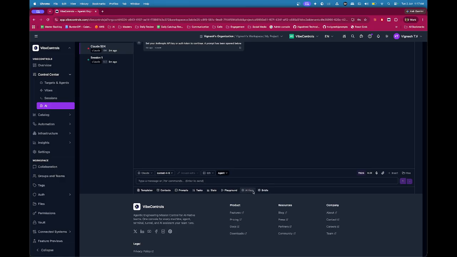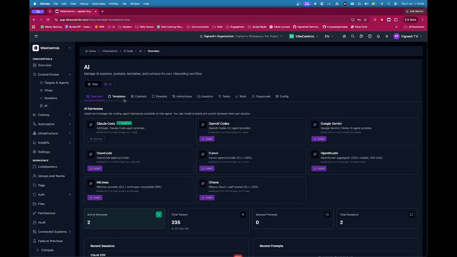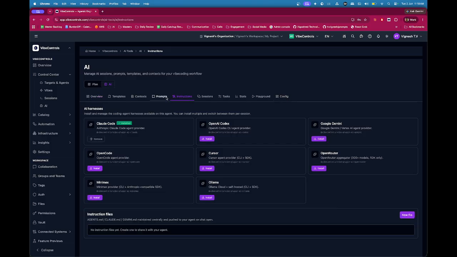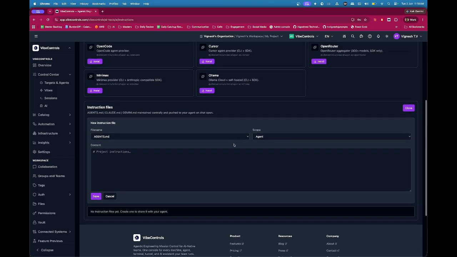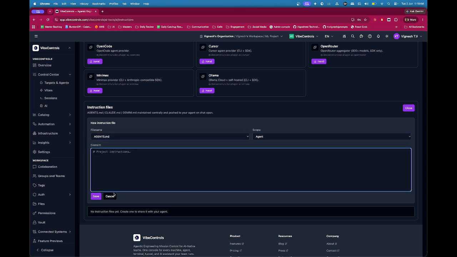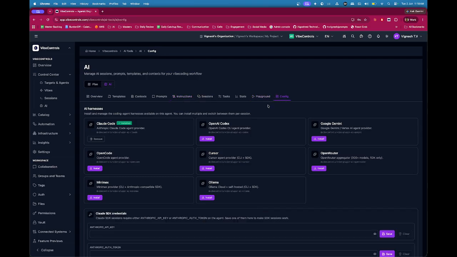All these are various features, and of course you have the ability to configure various keys for various providers and so on. If you click on this expand option, you will see in the new window all the options which are available. The same thing, you can maintain your instruction file. For example, I want to maintain an agents.md or claude.md, whatever it is that I want to maintain. I can maintain any instruction file for my agent to be using, and I want to be able to share it with others. So this covers what I can do with AI with respect to Vibecontrols.